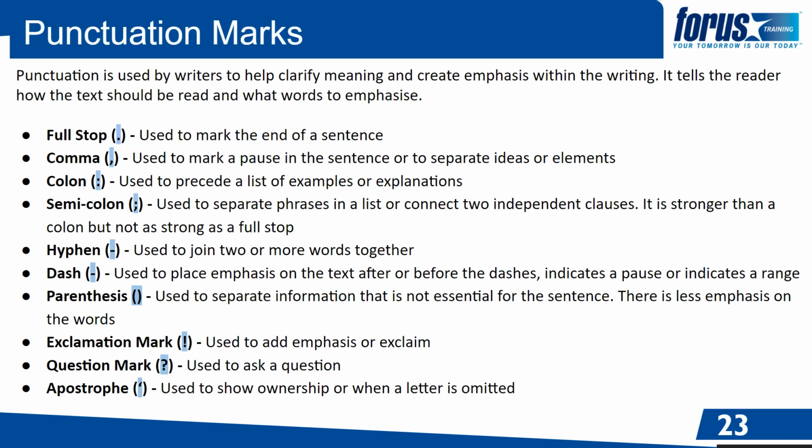semicolon used to separate phrases in a list or connect two independent clauses. It is stronger than a comma, but not as strong as a full stop. Hyphen used to join two or more words together. A dash used to place emphasis on the text after or before the dash, indicates a pause or indicates a range.